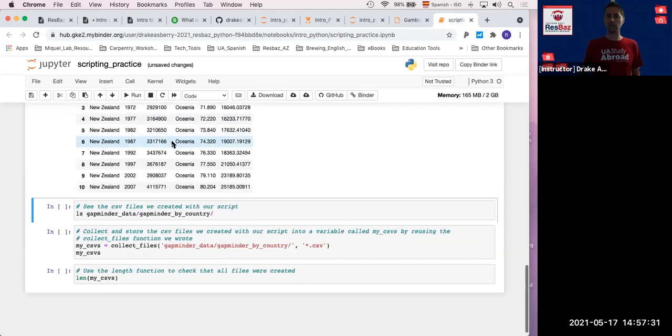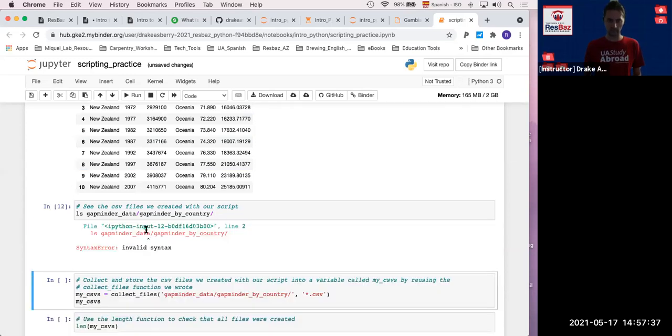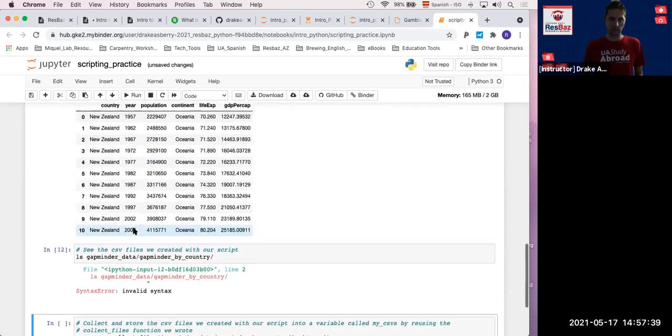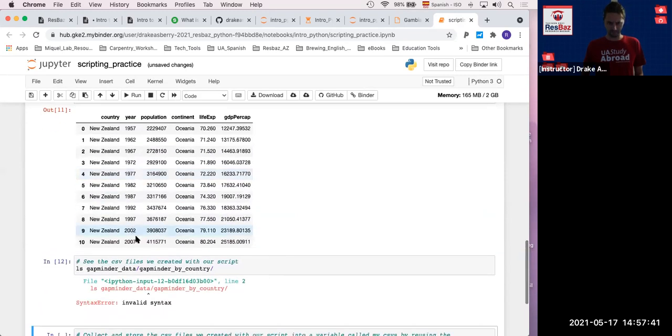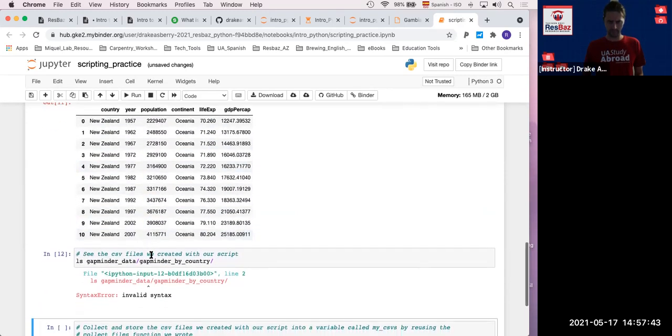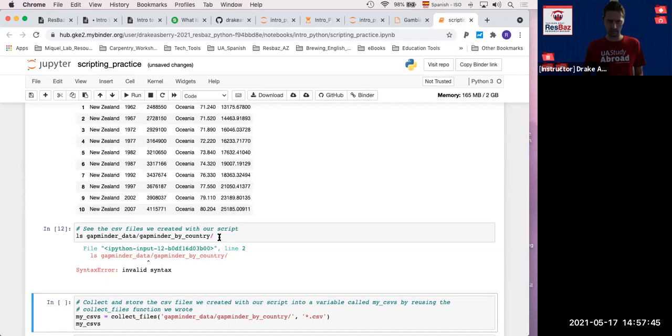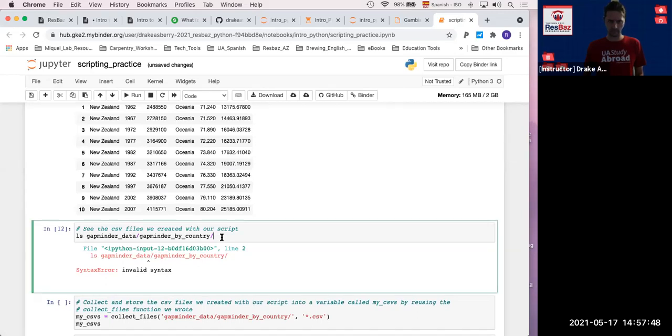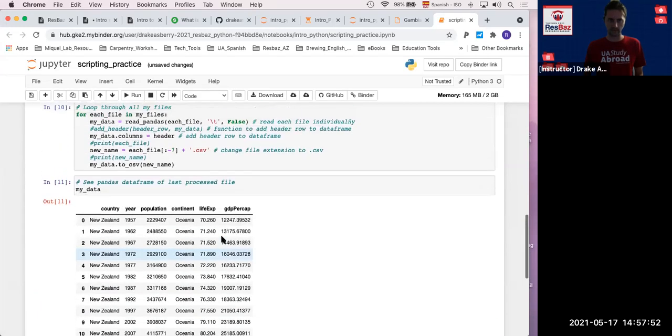All right, and so we can reuse that function if we wanted to see a list of those. We can look. Gapminder data. Invalid syntax. Not sure why I'm getting a syntax error there.